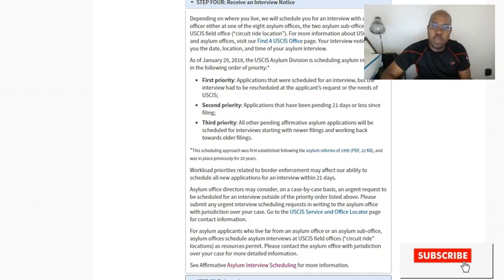And then what you need to know is that for employment authorizations, there are different variables that will affect the interview. It depends on the seasons. If there are different problems to solve in immigration, you might have some delay getting the interview. It also depends on how close you are to the asylum office.